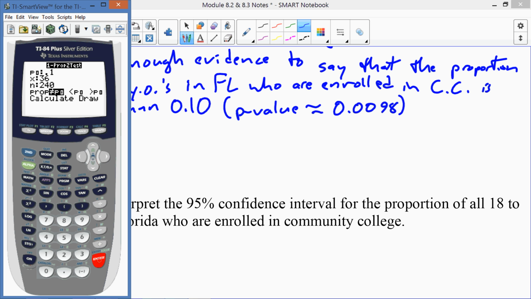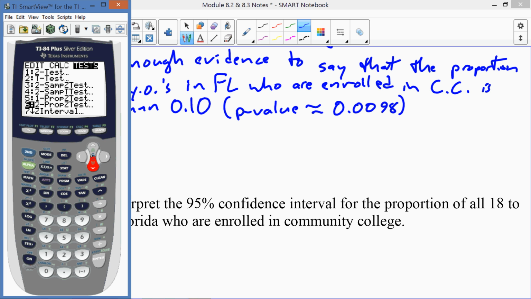And then I click calculate. And there's my p-value of 0.0098. Almost exactly what I had before. All right, so let me write it and let me do screen captures and put them in these notes, which I will post. I'll try to do it this evening. Okay, so I go to stat and tests, and I go down to stat tests and go down to 5.